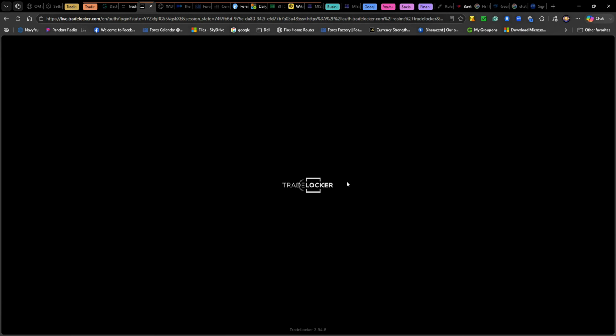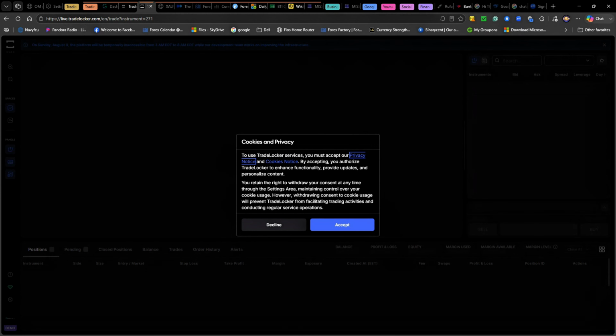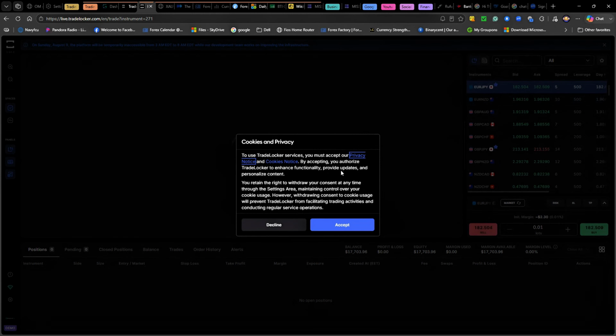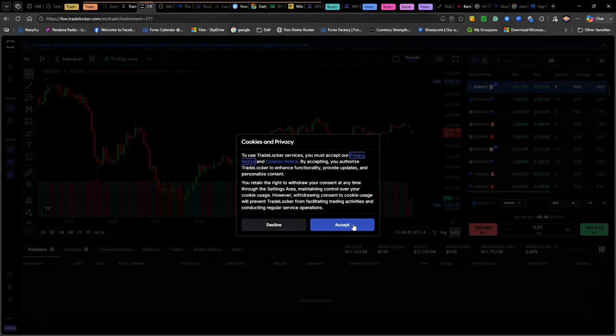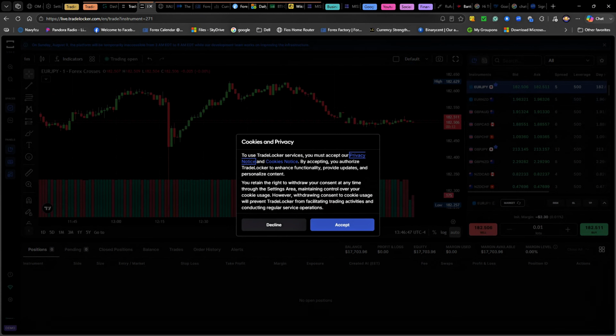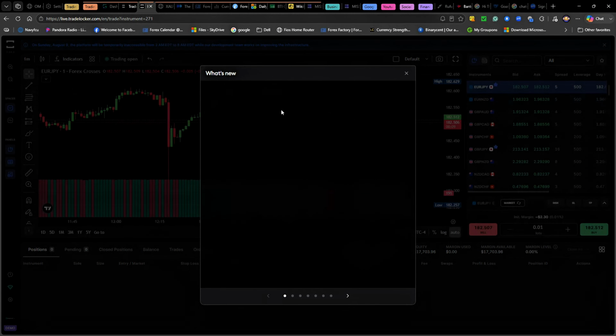It may ask you, because I already created my account, there are two symbols that'll pop up, right? Make sure that you turn both options on and then create the account, right? And then it should come to this page that you see right here. Go ahead and select accept, right?